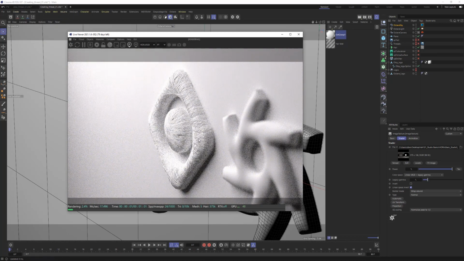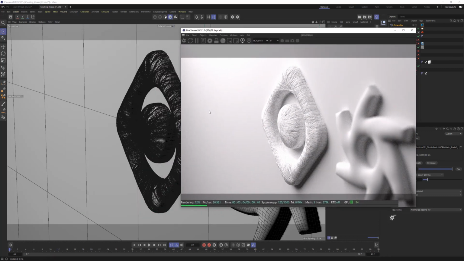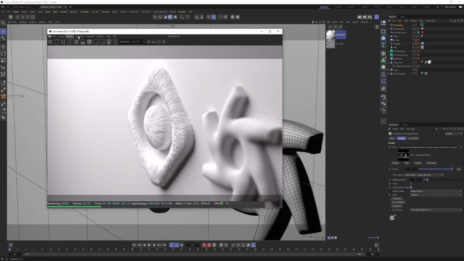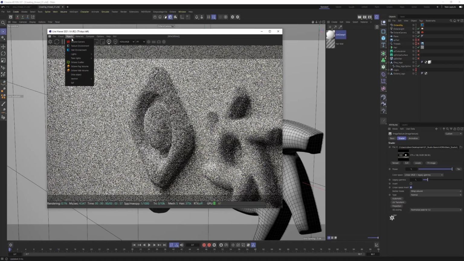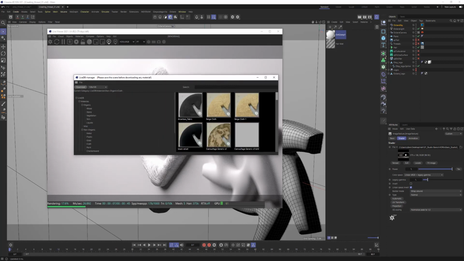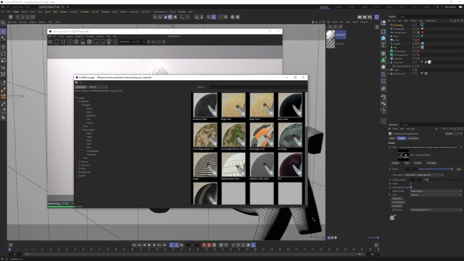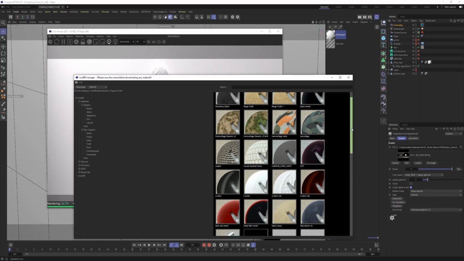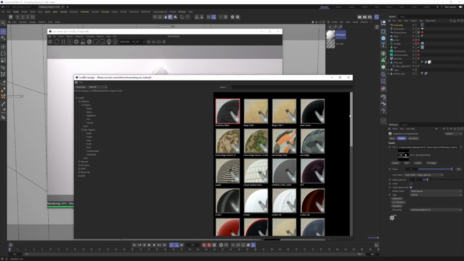All right, starting to get there. You can see now, with just a little bit of lighting, we have some more contrast here. Let's make another material. I don't use this all the time, but this could be really nice. Let's open up this live database here in Octane and go into some fabrics. Maybe there's something quick and easy we can do for adding a basic fabric texture here. I don't even know what this fabric is. That one looks kind of cool though.